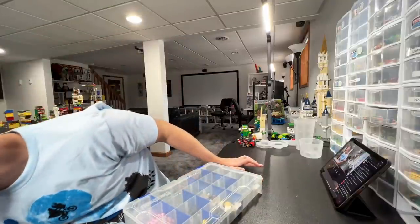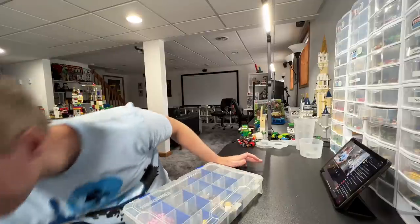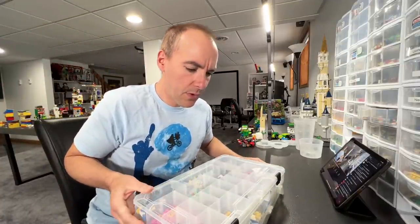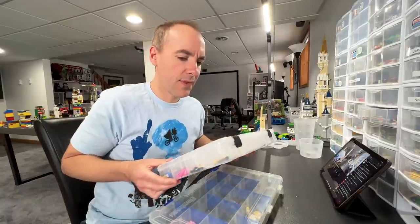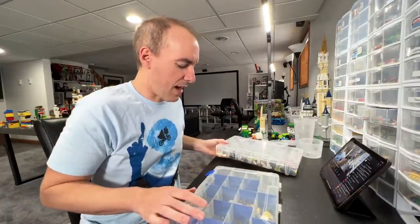Oh, you know what? I have a spot for these, I think. Hopefully these go here. Where the heck do I put these pieces? I don't deal with these ones very often. I think I'm just going to make a new little spot for these.